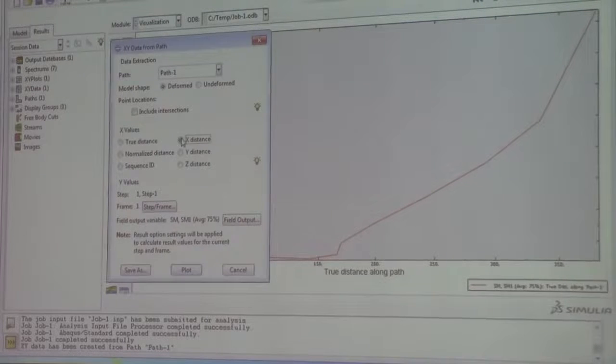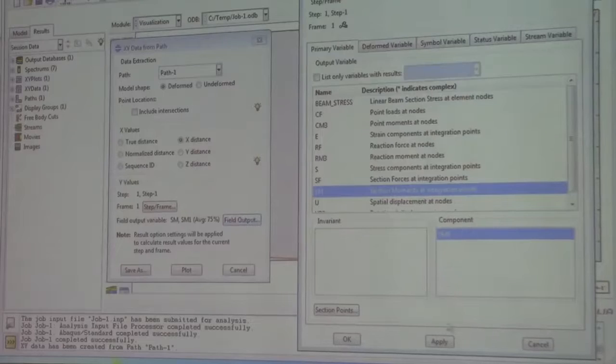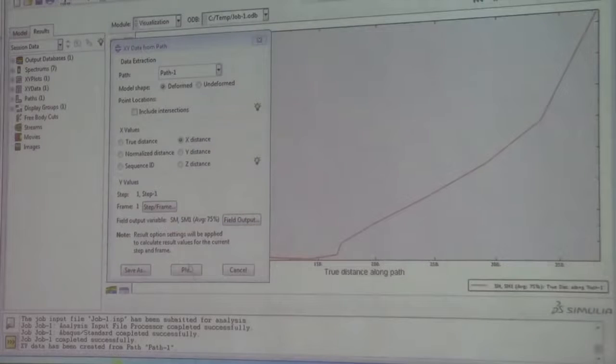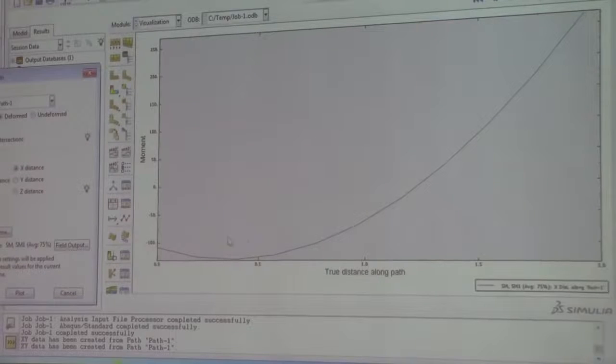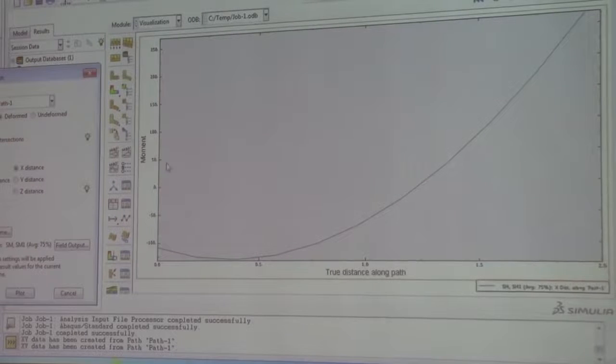How about I use x distance? Okay. So you can see that the lowest bending moment is here, and it decreases, and then increases at this node.